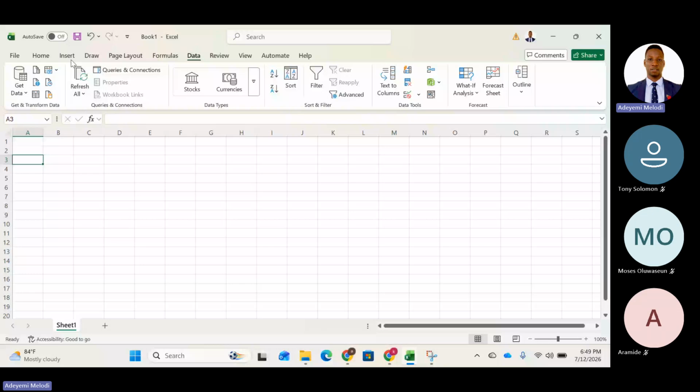So for you to get to your data, you can see Data. That data is live. Under your Data tab now, you'll see something called Get Data. That is the E in that process. Enter, transform, and load. ETL, right?